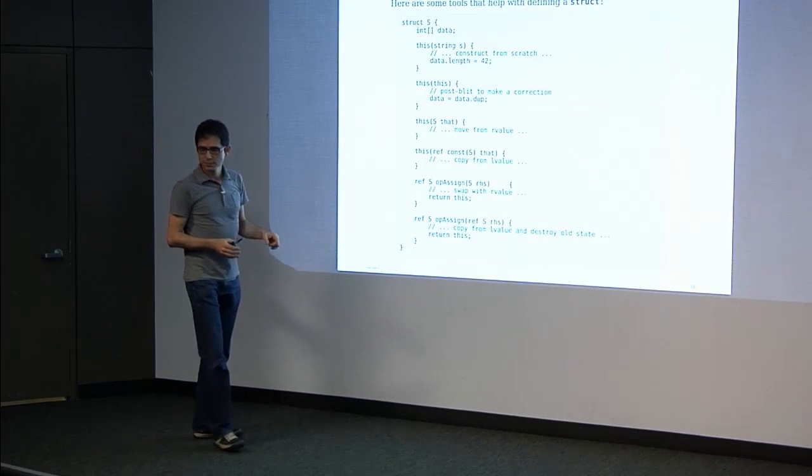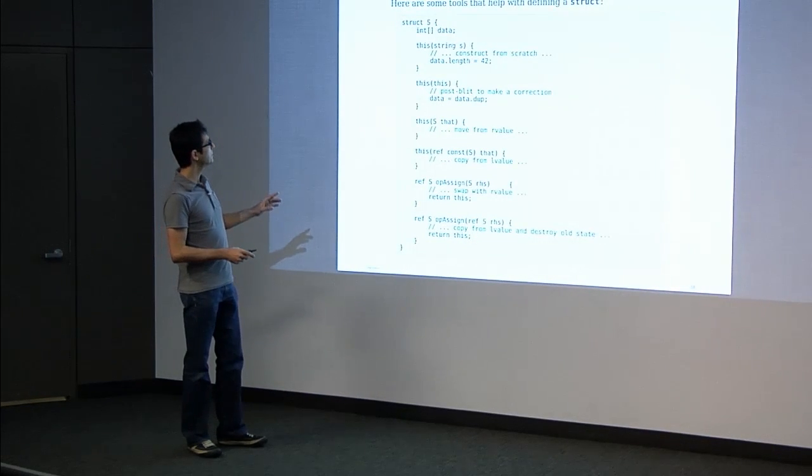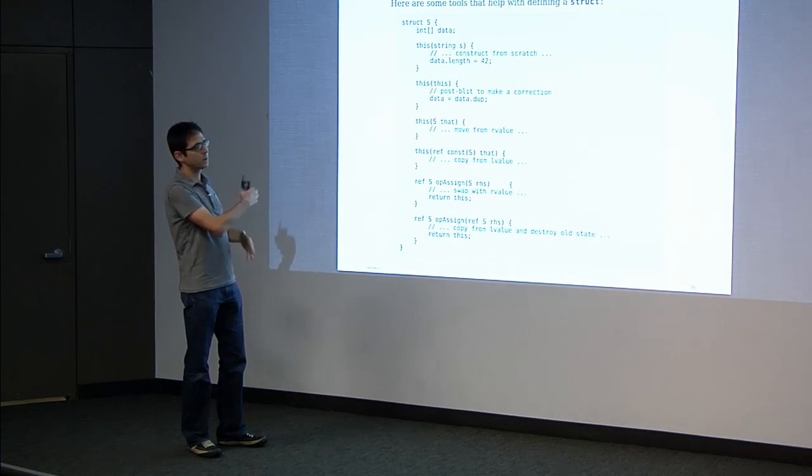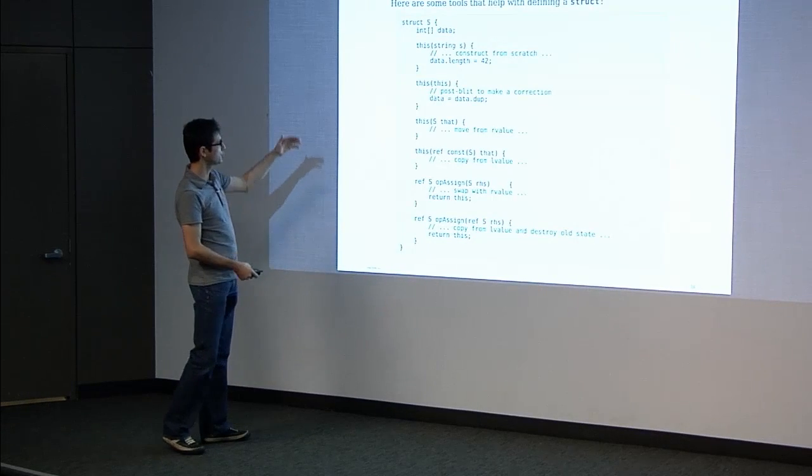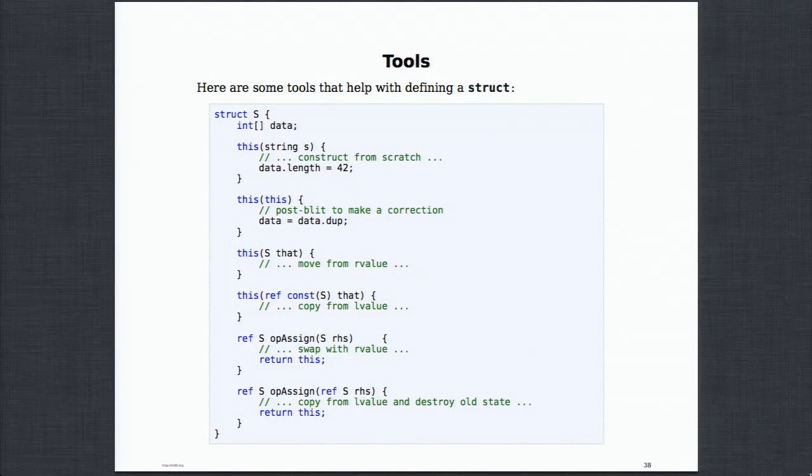And just to end my talk here, if you want to write a struct, this is one way of doing it. And these are the tools that you may want to implement. And look, this struct has a mutable indirection. It has some data that it uses for its own, probably. It may have other members. Let's say it takes some completely unrelated string s parameter. This is your constructor. And you set your data to 42 something.